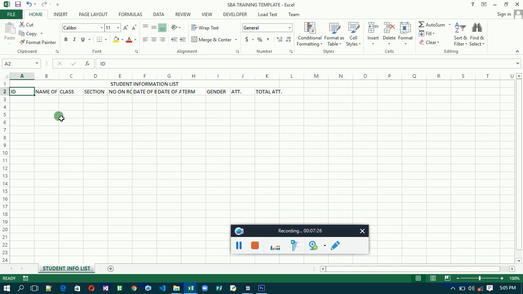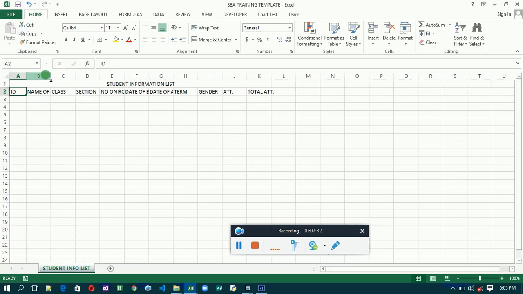Now we are going to adjust the headings. You can leave the ID or you can adjust it. Then the name, you open it wider. So this is how you adjust a cell. You send your cursor to the column headings, where the alphabets are.